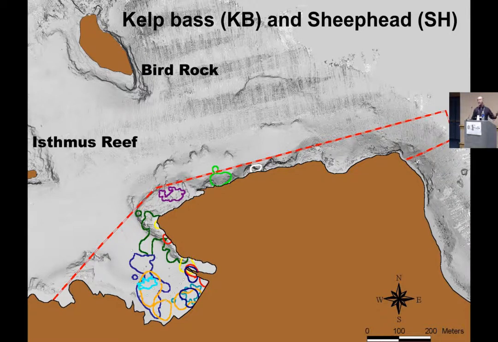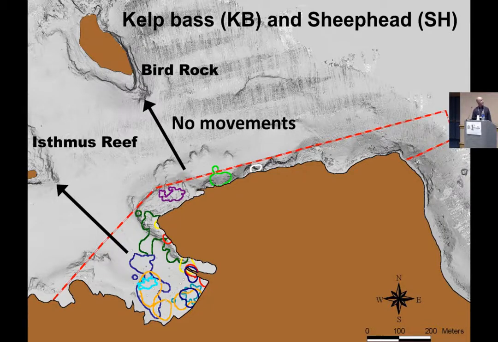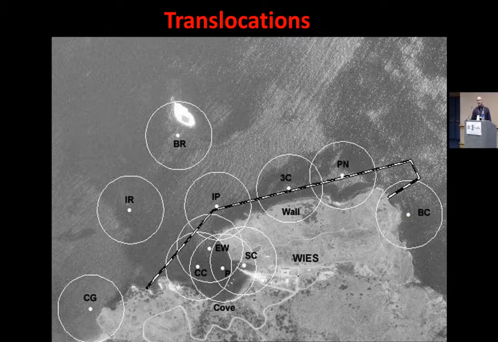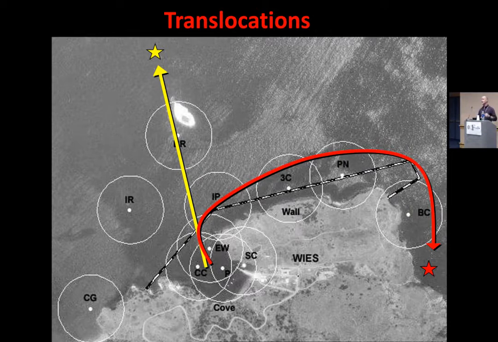So we decided, well, let's translocate fish. Let's take fish from their home ranges. We're going to take some of these fish about 2 kilometers away across this sand expanse. And other individuals we're going to translocate across continuous habitat and ask how long will they come back to their home range and how long will it take them. So 80% of the barred sand bass and ocean whitefish that we translocated 2 kilometers away were back to their home range in hours after translocation. So crossing sand habitat was no problem for them.